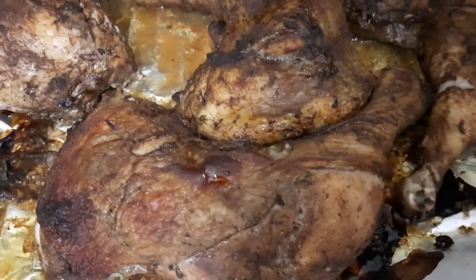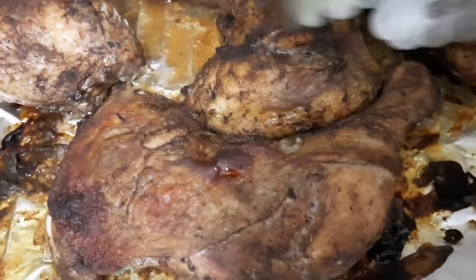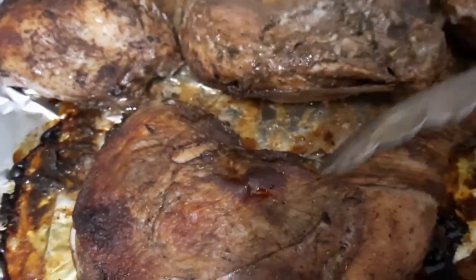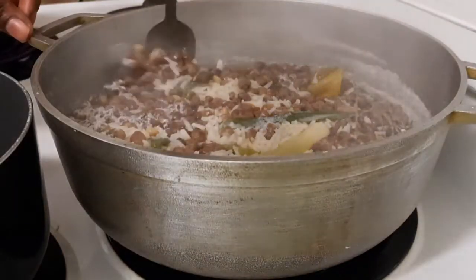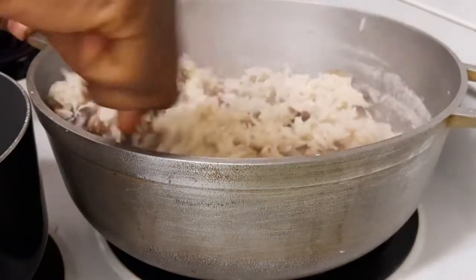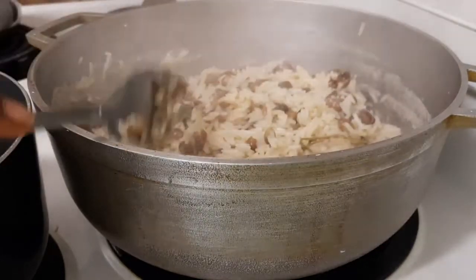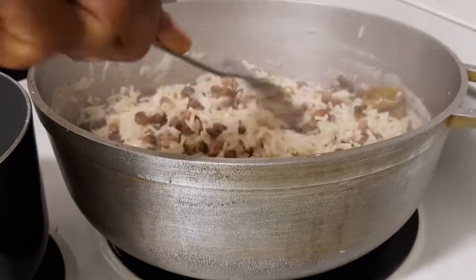I'm gonna flip it. It's 30 minutes. I'm gonna flip it on this side, and then I'm gonna put it on this side for 30 more minutes. Then I'm gonna add my sauce. So I'm gonna turn my rice and peas, my gungo rice and peas, dry gungo rice and peas.